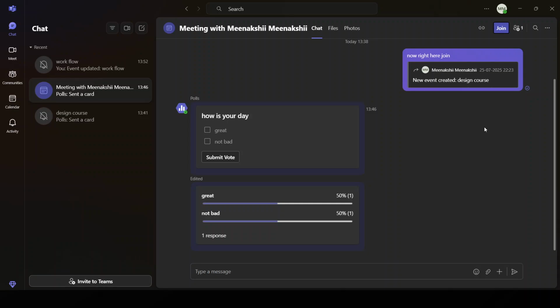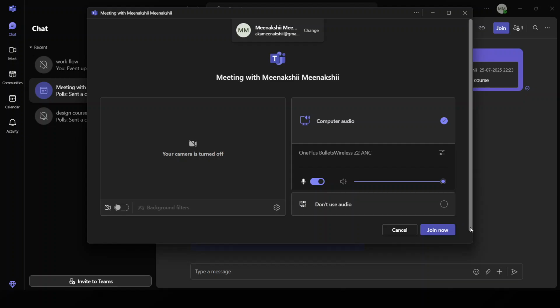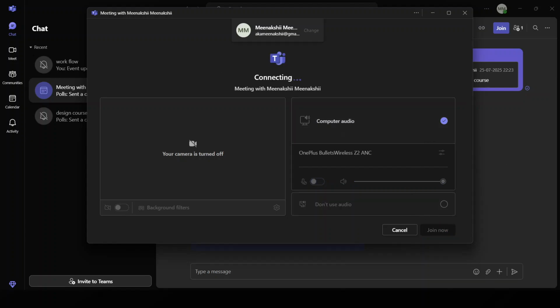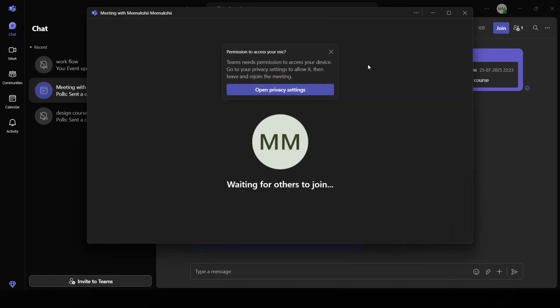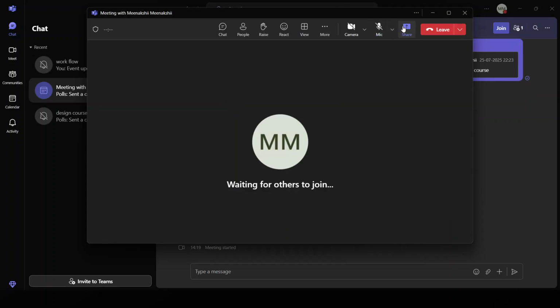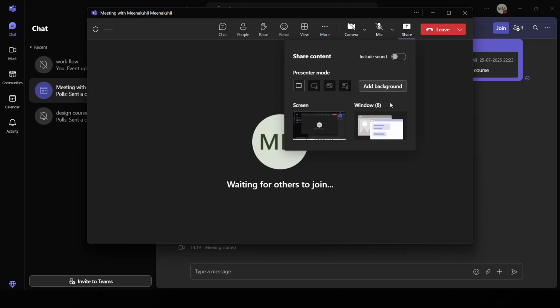First, join or start your Microsoft Teams meeting. Once you're inside your meeting, you'll see various controls on your screen. Look for the toolbar usually situated in the middle of the screen, towards the bottom. It holds a collection of crucial options, including the screen sharing button, which is represented by an icon that looks like a rectangle with an arrow. When you're ready to share your screen, go ahead and click that screen sharing button.